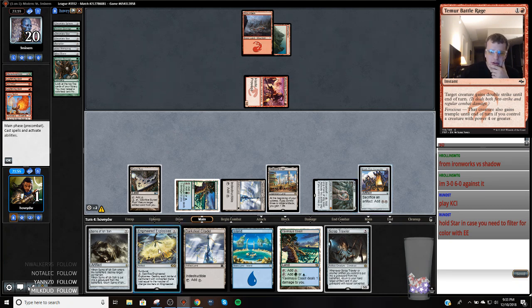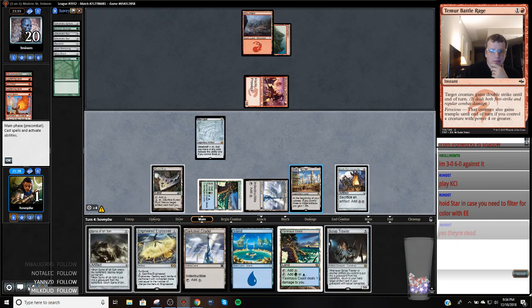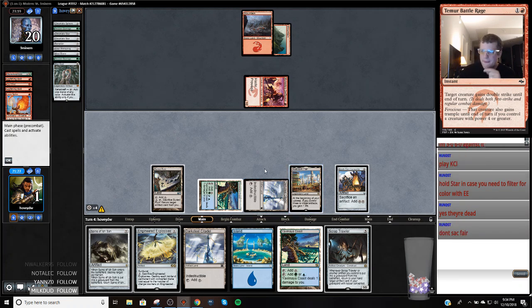Because this is just two mana. What do I need? I need like a Myr Retriever. So if I sack this, oh my god. Oh, now I don't have enough artifacts. Shoot. Damn it. Don't sack fair.